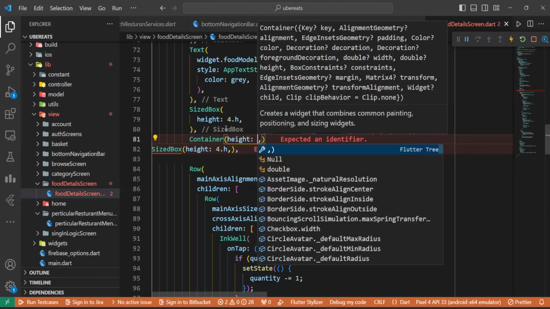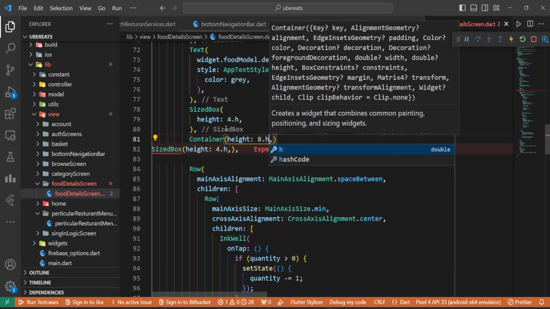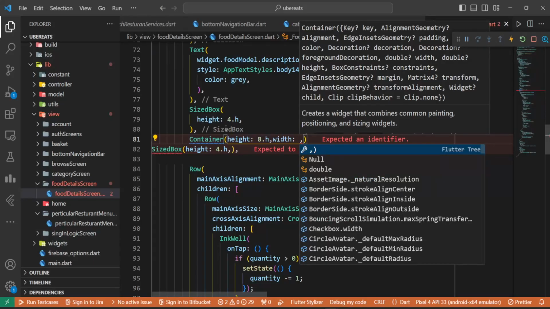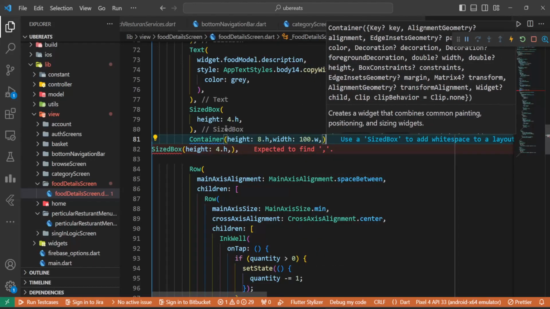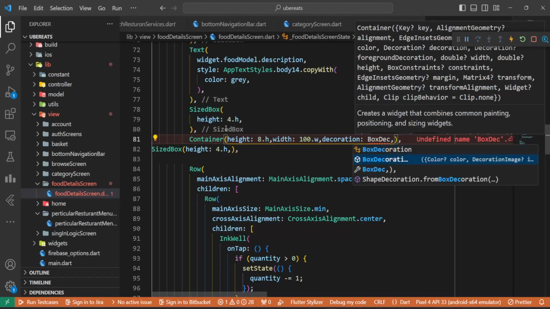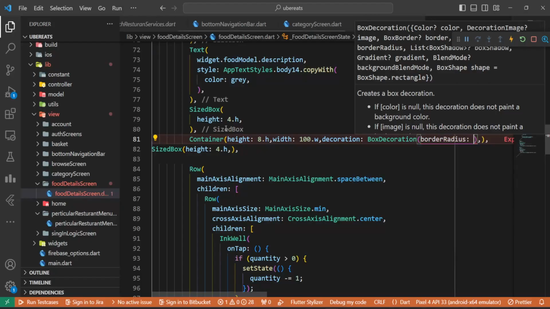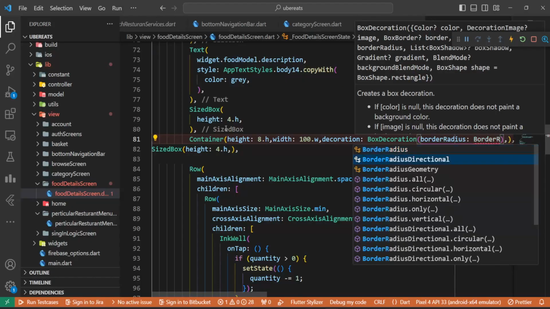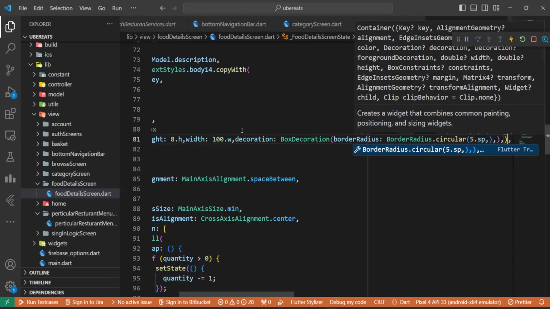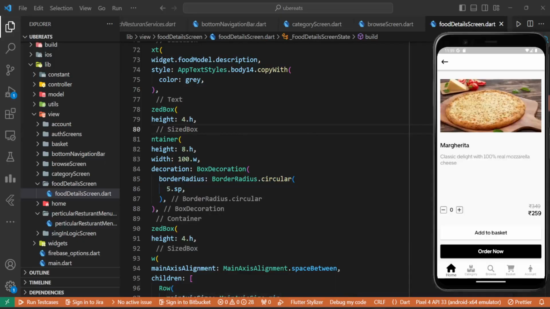Height, I will go for 8.h. Width, I will go for 100.w. Decoration, we will go with BoxDecoration. Border radius, it's going to be BorderRadius dot circular. Let's go for 5.sp. Let's save it, and now let's have a look.